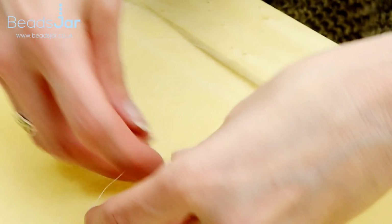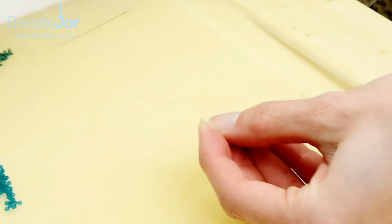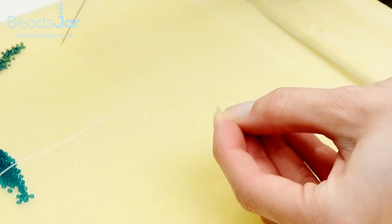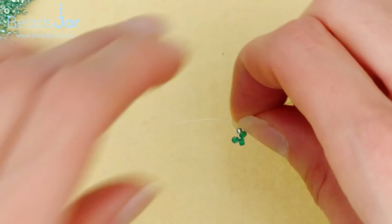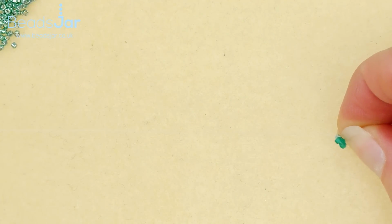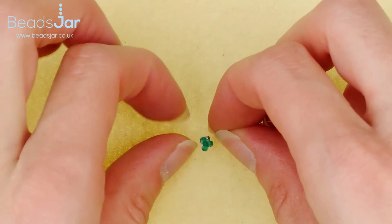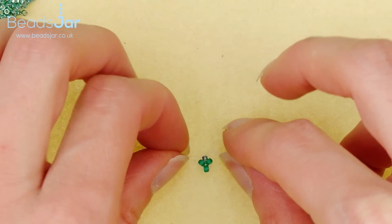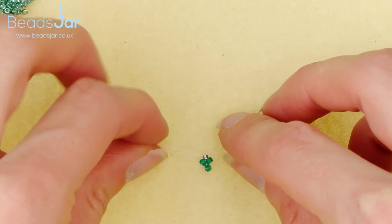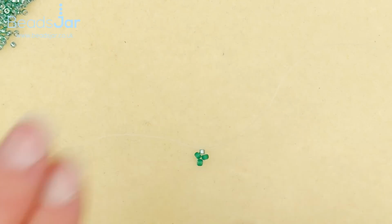in my thread, and I'm going to pull the longer edge up so that my beads are sat in the position I want them to be. So that's the 15 centimetre tail end. This is where the beads are threaded, and we've got our 3 which we now want to position so they're sat in a triangle with the Delica on top.